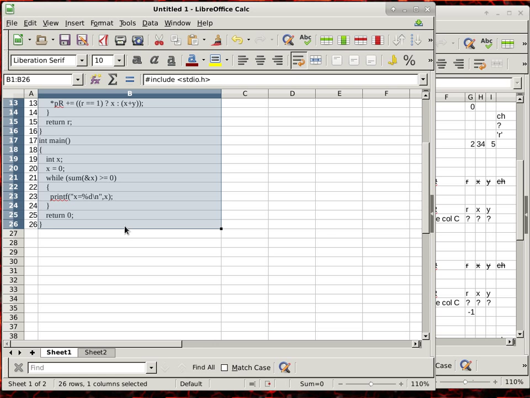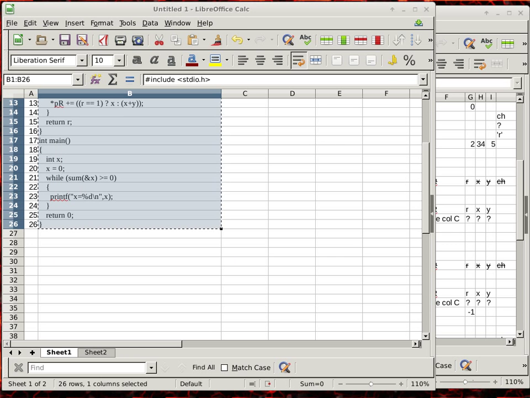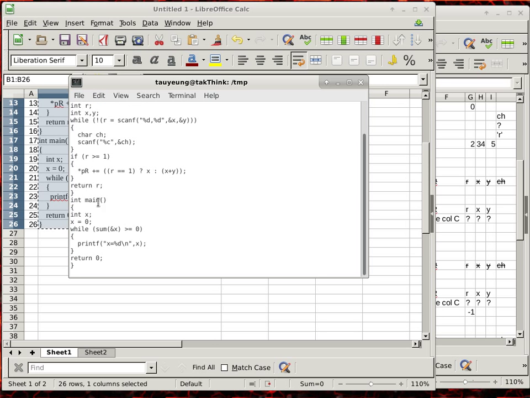So I'm going to copy all of this and see if we can put it inside a terminal. So let me start a terminal first. That's not a good one. Let's try something else. Okay, that's better. I just need the font to be a little bit bigger. Let's go to the temp folder, create this file. We'll call this q4.cpp because it's question number 4, and paste the program into it.